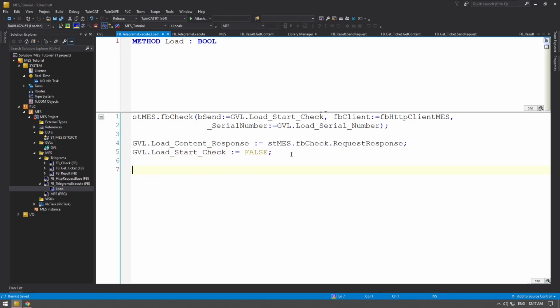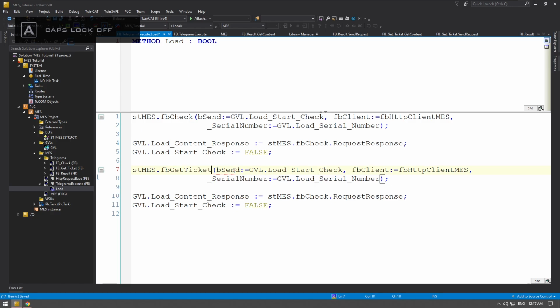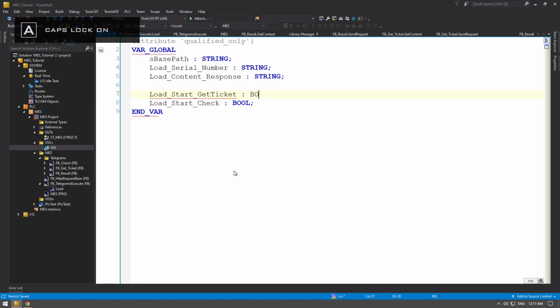Okay, it's the same logic for a ticket, so I'm gonna copy and paste it. Get ticket. Okay, this is going to be a different variable. Start get ticket. Okay, it'll be a boolean.